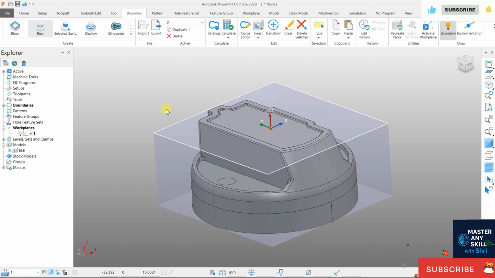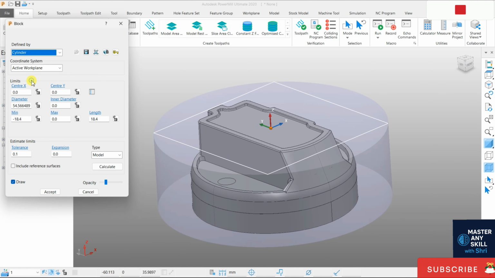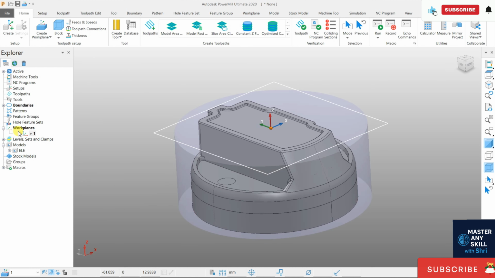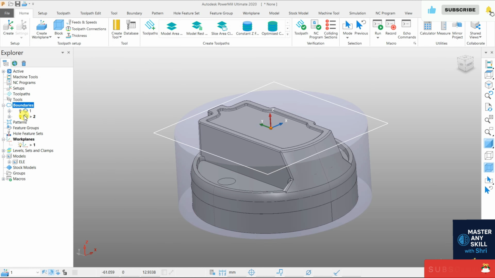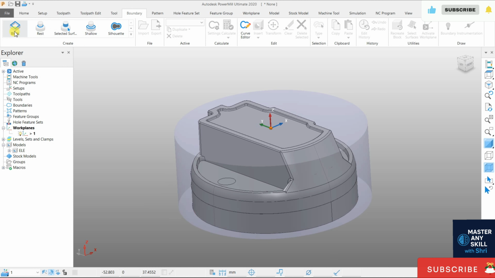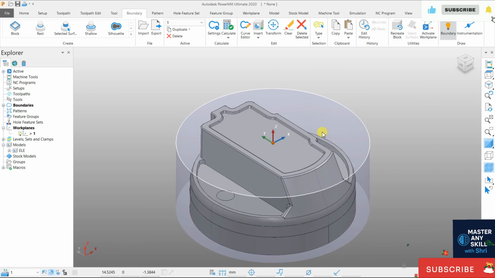So this one is the first option, and I'm going to change this from box to cylinder, accept it, and delete this boundary. Come to this boundary and apply, accept, right?